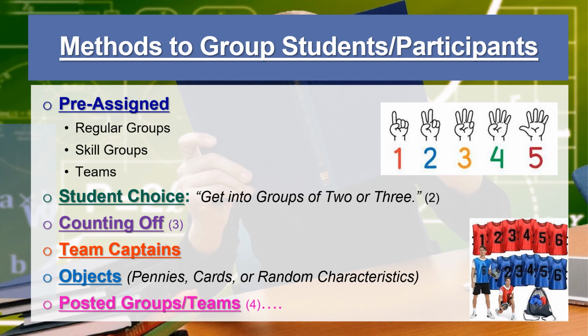And then the last thing, you could post your groups or teams possibly on your locker room door. I like to do this a lot of times when I was an athletic coach and I was mixing up my teams. Here's your shooting groups for the day, here's your teams for the day, and then they would know which side of their reversible jersey to come out on. But you might just even post groups or teams and have it kind of pre-selected. So that goes kind of back to your pre-assigned groups a little bit. But if you do that, it takes that organizational time out of your lesson, and it gives you more time for your lesson or practice.